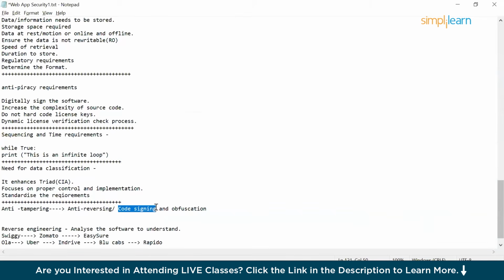What is code signing? Anyone want to attempt code signing? The name says it all. Sign on code, simple, right? Copyright, exactly.